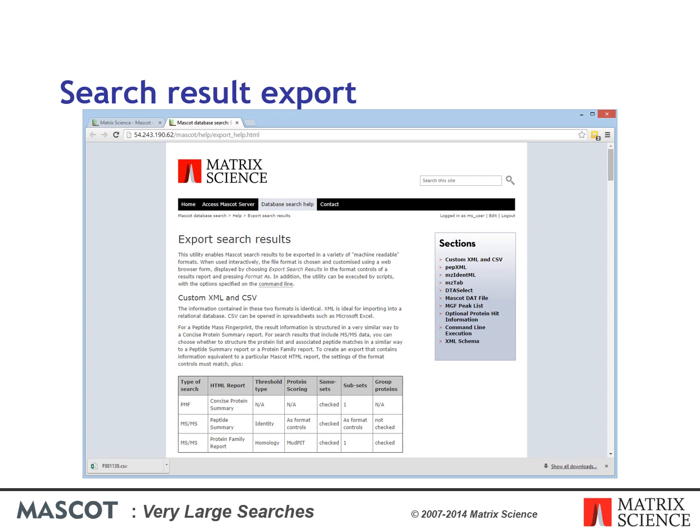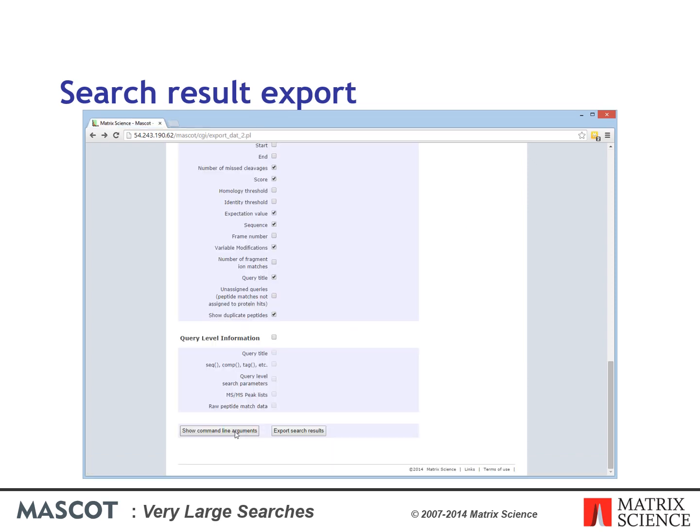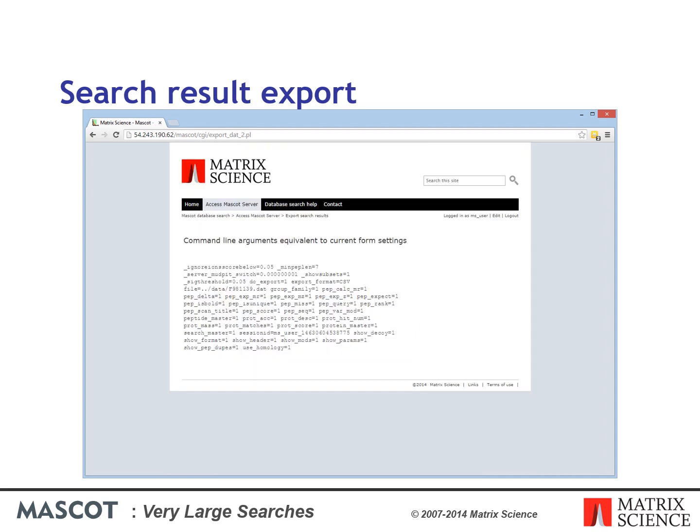There is a very detailed help page for all of this, which describes how the export script can be called from the command line or a shell prompt as part of an automated pipeline. I won't go into details here, but this means that it is possible to set up a script that will, for example, automatically convert all of your Mascot search results into XML files. Figuring out the command line arguments from the help can be tricky, so in Mascot 2.3 we added a function to display the command line corresponding to the selected options. By the way, don't delete the original result files after exporting them, or you won't be able to view the standard Mascot reports in a browser.